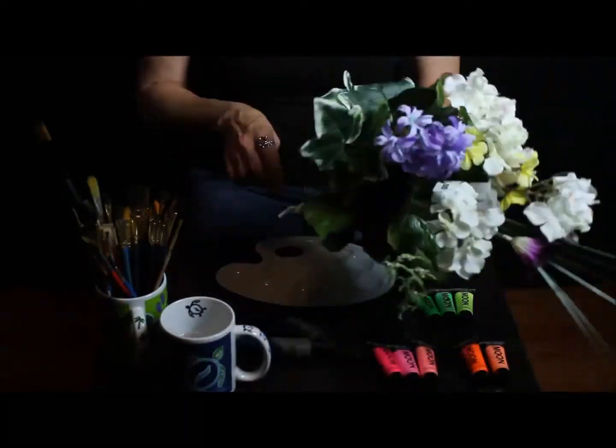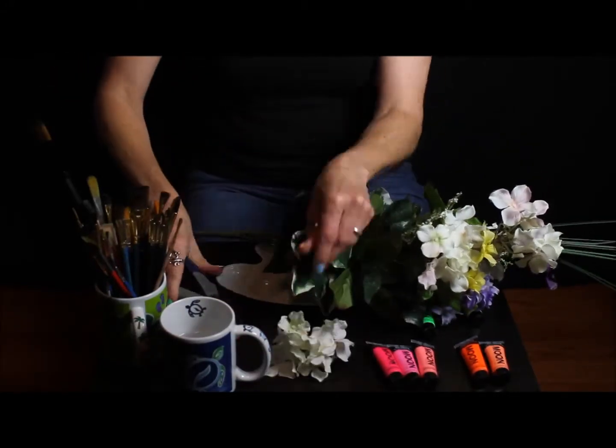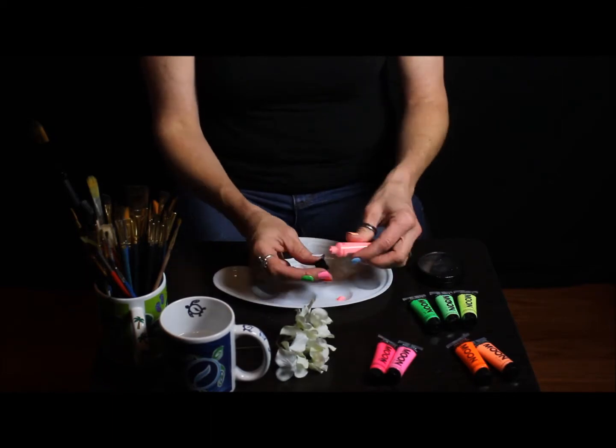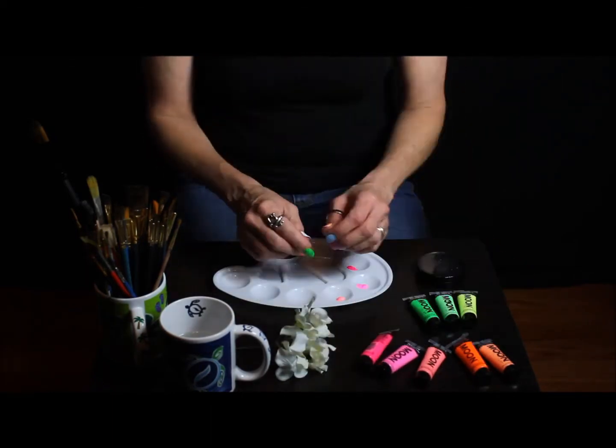First step first is I need to start with my flowers. So from my local Wally World, I got a little bouquet of flowers and clipped off the ones I wanted to use. In this case, I wanted to use the hydrangeas. And then I'm going to start squirting in a little bit of my paints. Now, when I say a little bit, you can see I mean a very little bit.